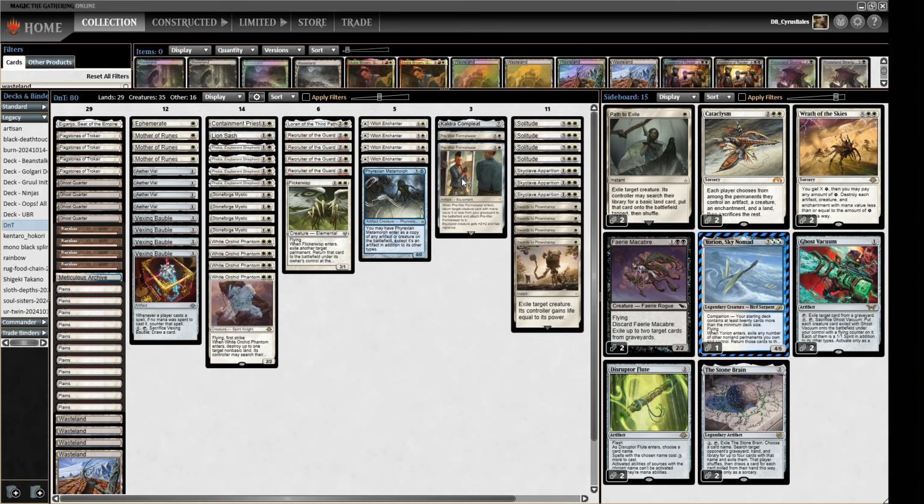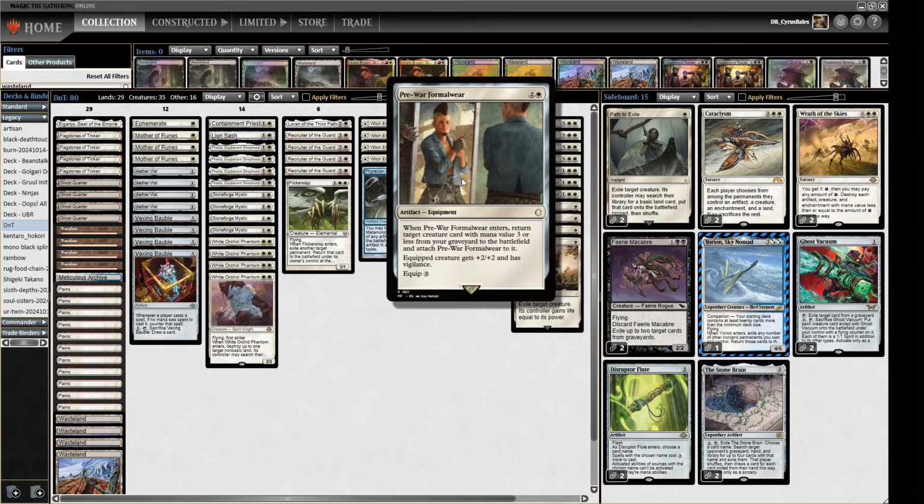As I mentioned yesterday, Fallout cards are now available on Magic Online, which includes Pre-War Formalwear. This is a 3-mana equipment. When it enters, return target creature card with mana value 3 or less from your graveyard to the battlefield and attach this card to it. Equipped creature gets +2/+2 and has Vigilance, and you can re-equip for 3 mana.